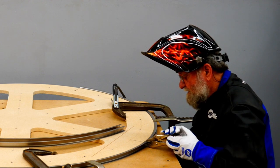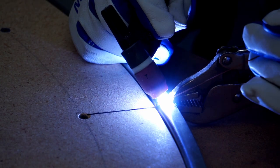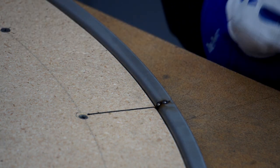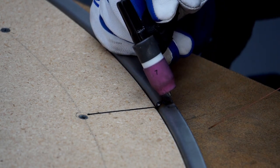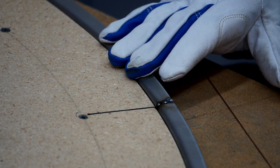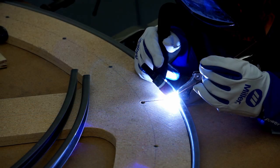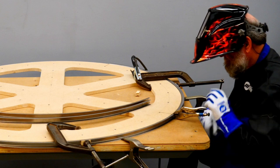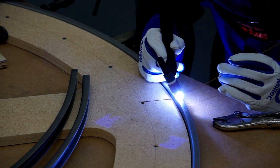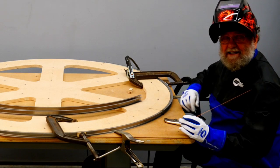I'll move the clamp and put another tack closer to the edge. And now I'll put one more tack right on the edge. And I'll flip this upside down and tack the other side. I'll finish weld this joint off the form, smooth it, and then I'll add the next piece.